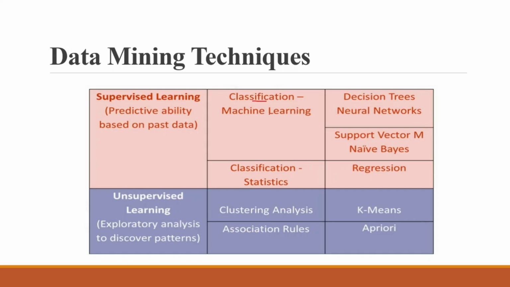And classification, which is a machine learning technique, comes under supervised learning, where we are supposed to predict the class label of the given record based on the model we have designed. And here we can make use of models such as decision trees, artificial neural networks. Then we have support vector and naive Bayes methods, which are very efficient techniques in performing classification.